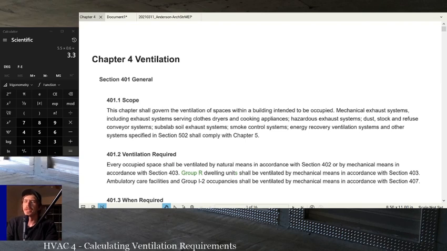But with ventilation, you actually have to know how the process goes. And really, the only thing you need to be able to do well is the first half of calculating ventilation air, because there's things that go into where you're at in the breathing zone and what type of system you have and this and that are involved in it too, and we'll talk about that at the end. But mainly just want to make sure you understand how to use the table in chapter 4 and how to calculate ventilation air with only a couple pieces of information. You only need a couple pieces of information so that you can calculate how much ventilation air is required in a building or a space.